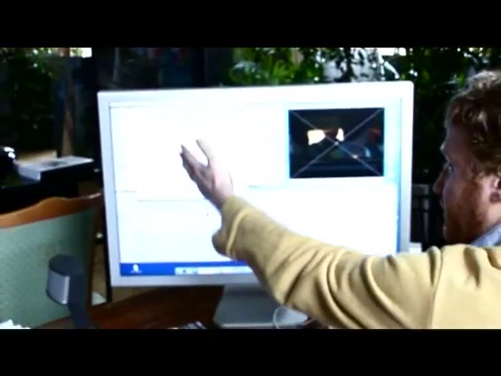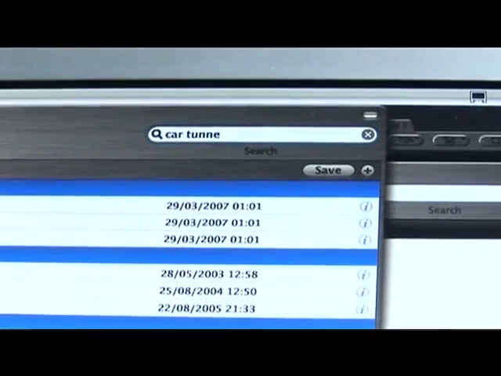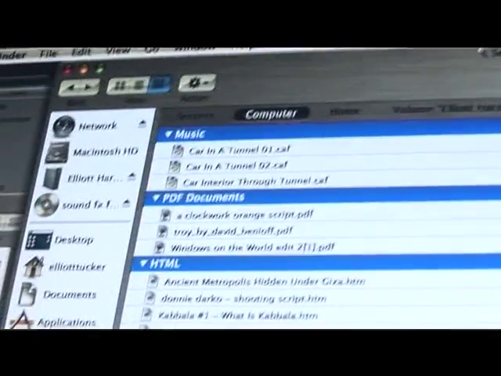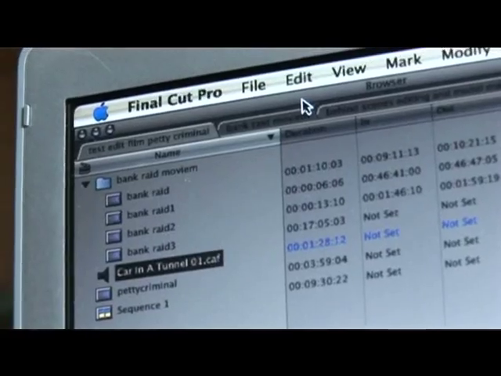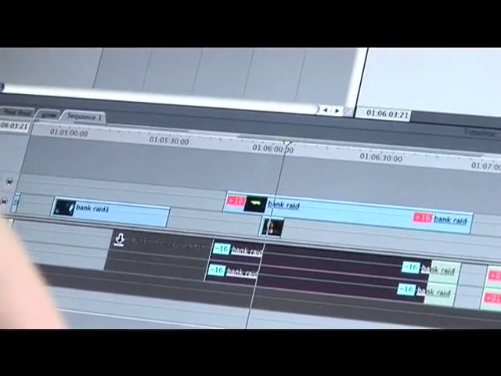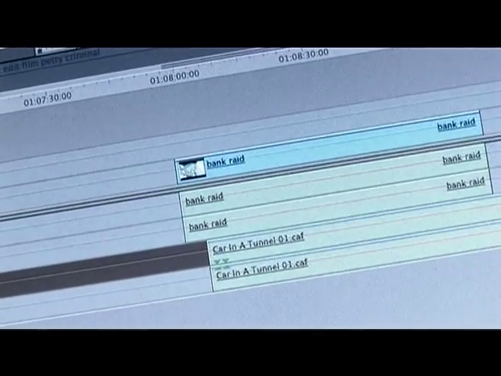One of the great things as well, you get a whole variety of free sound effects with modern versions of Final Cut Pro with the editing suite. So we've got, like, a car in a tunnel, and you can just drag them into your timeline here. This is the sound in the green layer underneath, and then this is your video that you're editing with. And then you just take your sound and literally put it underneath your clip, and then you just play it from there.